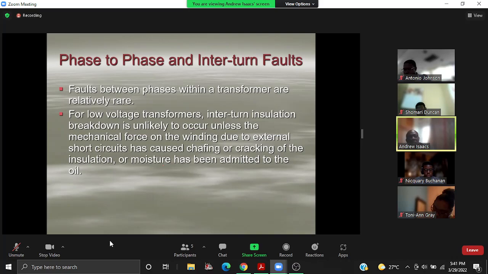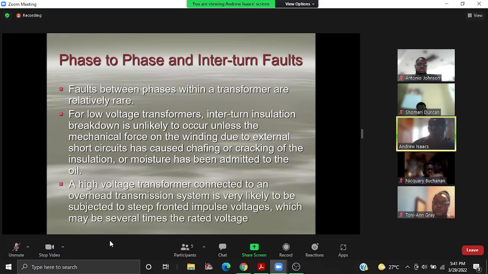And we are saying here that you can have that insulation breakdown due to external short circuits. So as I said before, although the fault is not on the transformer, you have to manage the magnitude of current that will pass through it. Because if you have the fault external to the unit, it still has to carry the fault current to the fault point. Are you with it? So you have to manage what passes through.